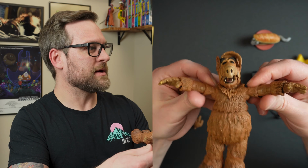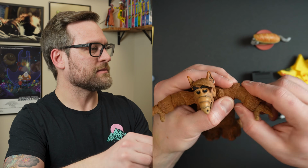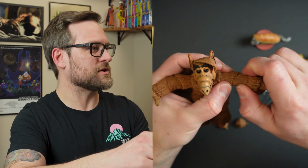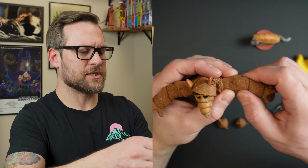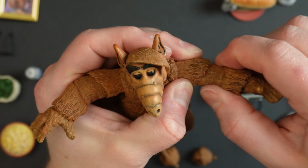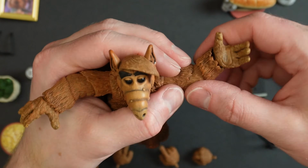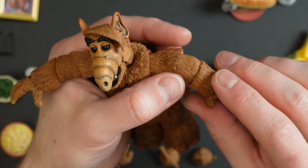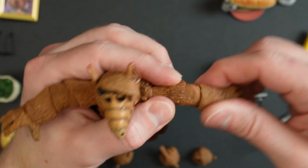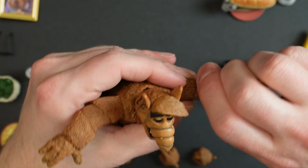We can go just a little bit above. You can rotate at the shoulders, then rotate it. You've got double jointed elbows, which are incredible. For a figure like this, I thought for sure he wasn't going to have any great articulation, but this is way better than expected. It technically does rotate in there, but everything is so tight, so you just got to force it. It's only tight because the space is tight. It's not a tight joint that you would need to heat up. The joints actually feel really, really good. Around the double jointed elbow, you can actually rotate stuff, so you could get some good bending out of all of this. You just got to play with it.